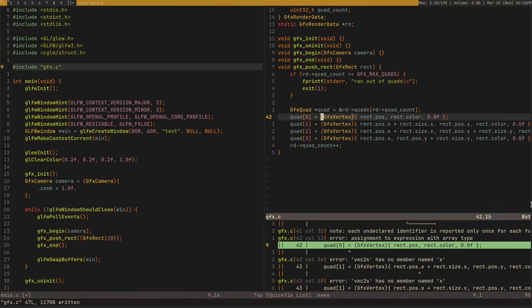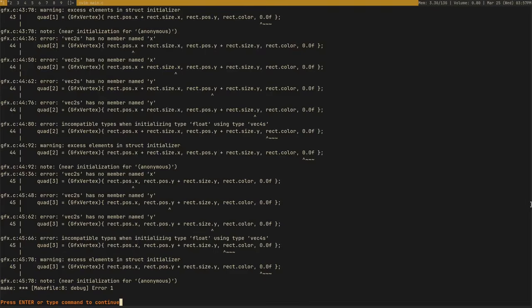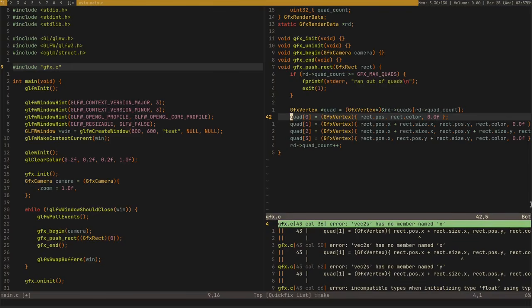We're already indexing into this, right? So, yeah, I'm just gonna do a little cast to GFX vertex. So it's an array of vertices. I wanted to access it as an array of vertices, not a single quad. Although I'm not sure if that is gonna work.